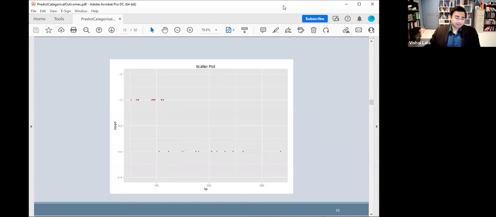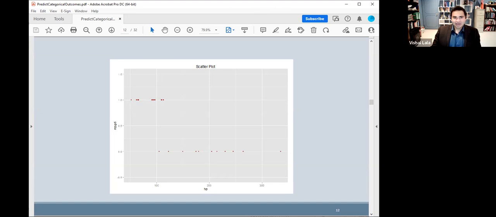This is a scatter plot. It doesn't look much like a scatter plot, but it is exactly that. It might take some effort to convince one's mind to believe that this is a scatter plot, and part of the reason is because the points are not scattered all over the graph. They're scattered in 2 bands.